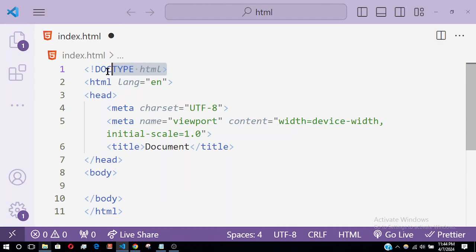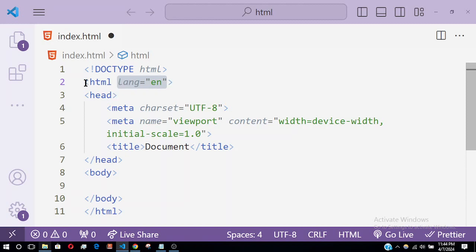Now, this first tag here informs the browser that this is the beginning of the web page. Next is the root tag, which is known as the HTML tag, and this attribute here simply tells the web browser, or gives it added information, that this website is written in English.